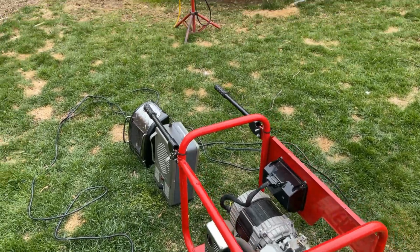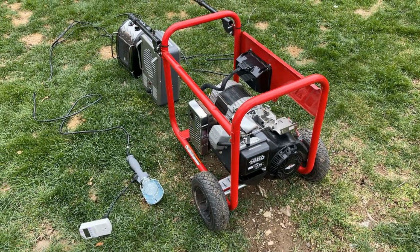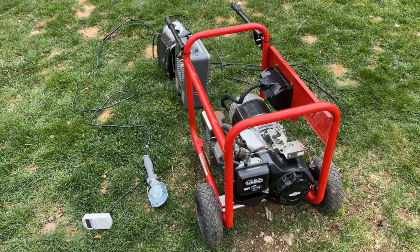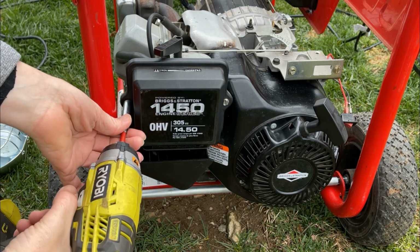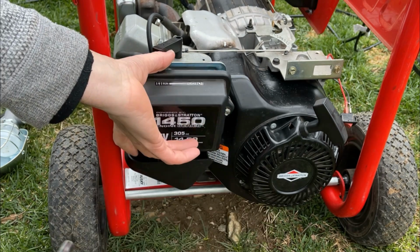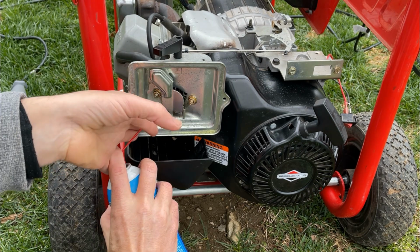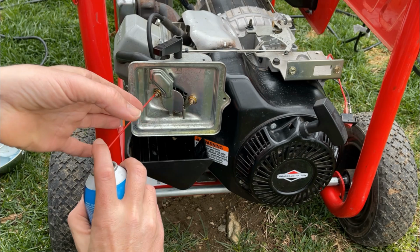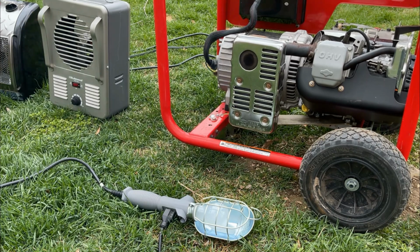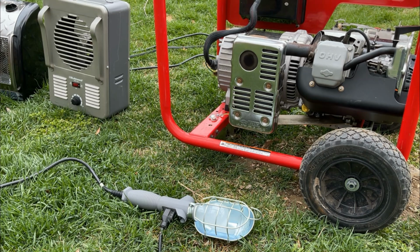All right, so before committing and starting this with gas, I'm going to pull the airbox cover off and just give it a squirt of starting fluid. I want to see that the electrical on this is good and that the light comes on before committing. Okay, good.